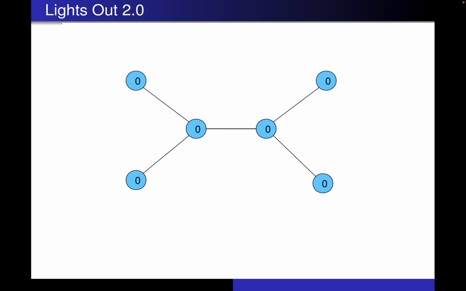So that gives you an idea about how the lights out game works. In the next 2 videos, we're going to talk about some button pushing methods to help us actually prove some theorems about the lights out game. And then the third video is going to talk about using linear algebra methods to solve them.